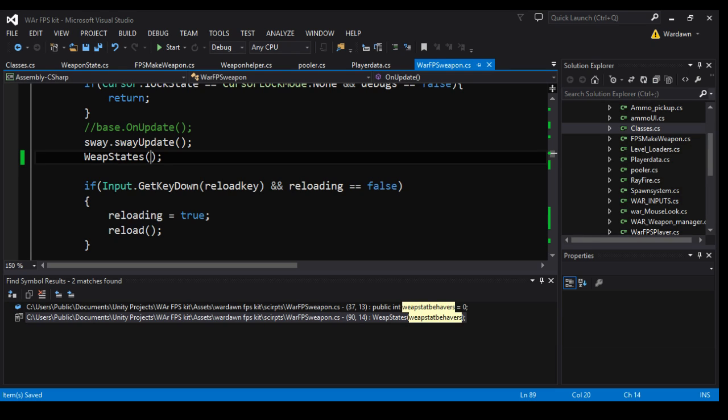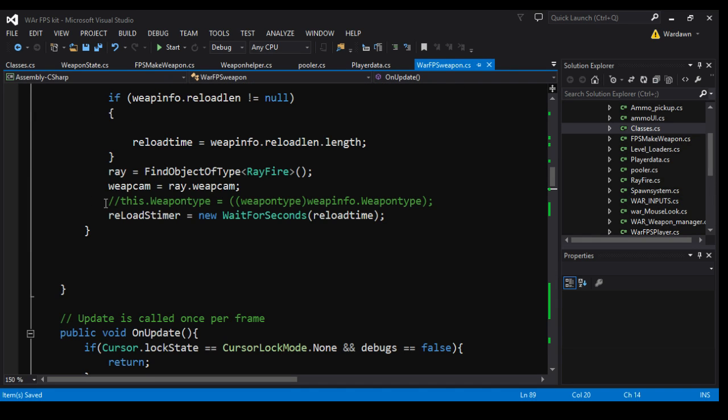Alright, let's stop weapon. We're not doing this anymore whatsoever in the start.